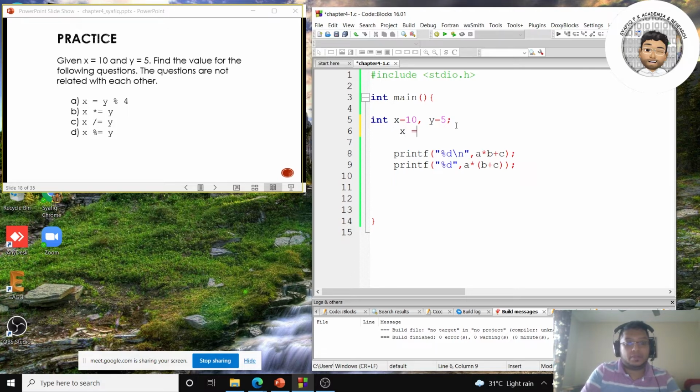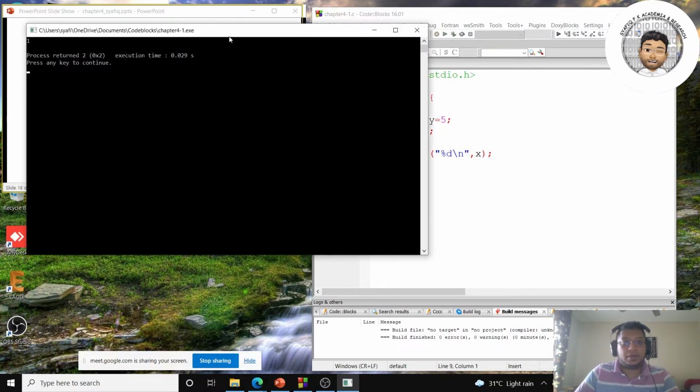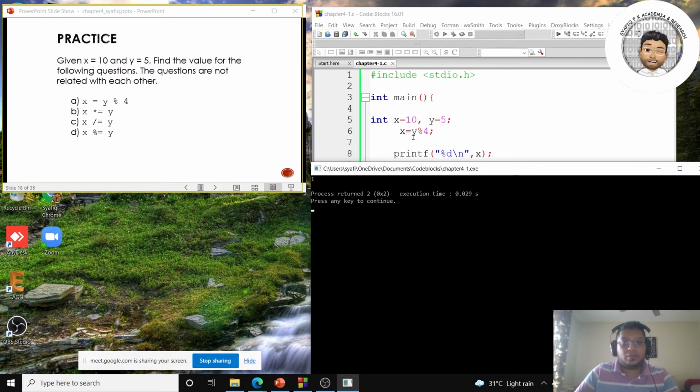Let's try and run this one. I'm building it first. When I run it, x is equal y modulus 4, the answer here is 1.